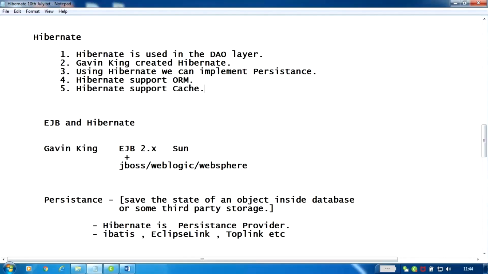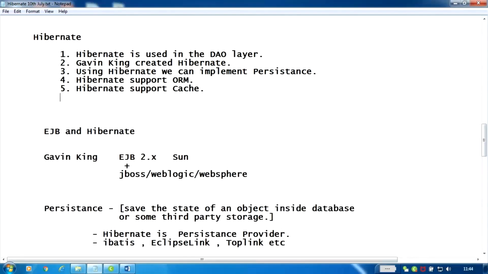Another important point to focus on is, why Hibernate? If I'm going to implement Hibernate today for an enterprise level application, another advantage of using Hibernate is that we can implement our application as database independent.